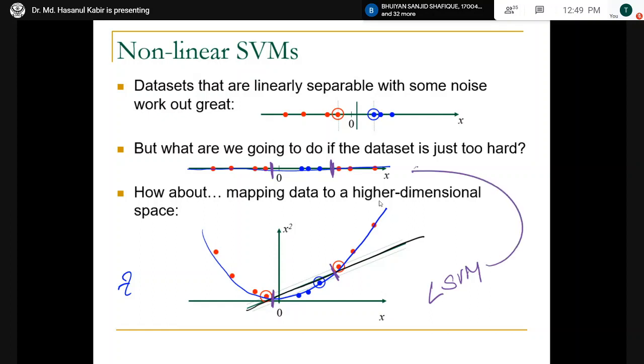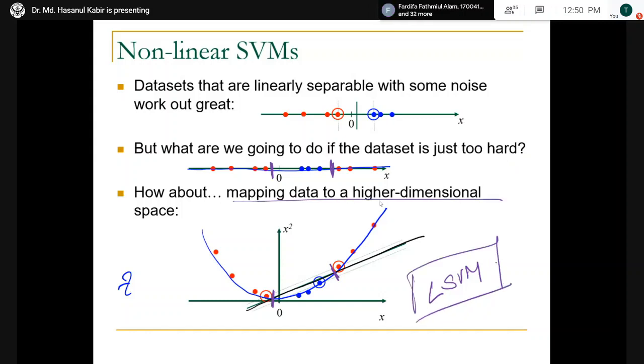So in the Z space, you have a linear support vector machine. If I look from the point of the X space, is it linear or non-linear? It's non-linear, right? Yes. So do you see the interesting thing? You have mapped to a high-dimensional space. You found a linear SVM machine, but practically that is non-linear in the original feature space. So that's why we say that we have developed a non-linear support vector machine. Is this clear? Okay. Yes.